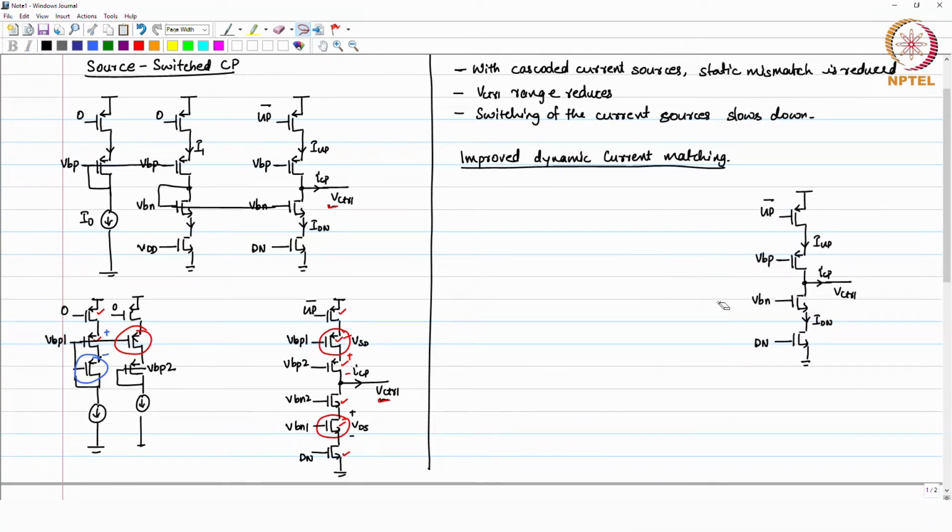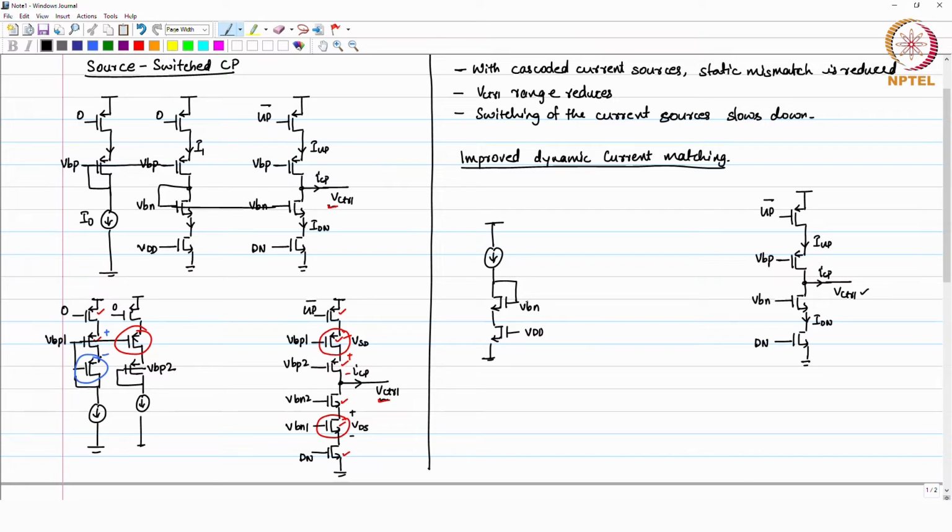Okay. Now, one thing is that your V control voltage varies all the time. So, if V control varies, we have to decide the other bias voltage or the current source accordingly. Here we can have the current bias generation for NMOS like this, where this is VDD and you force in the current source, get this VBN.